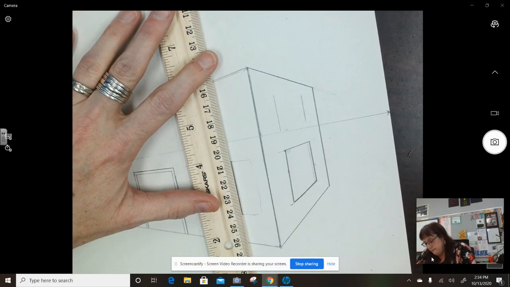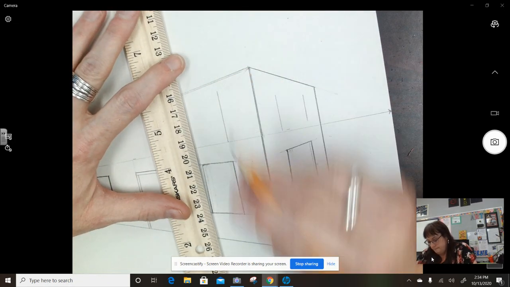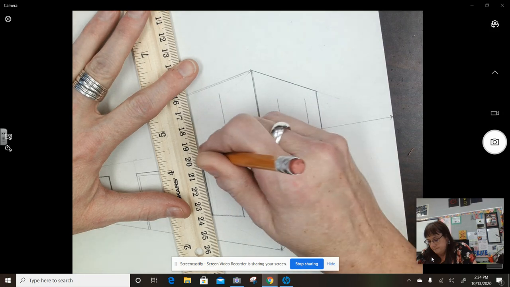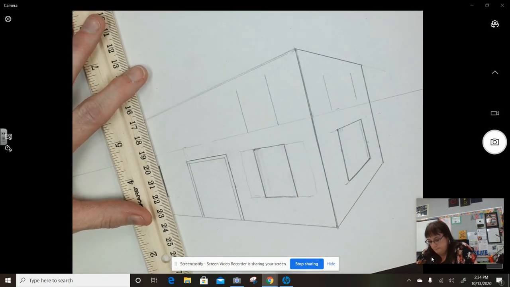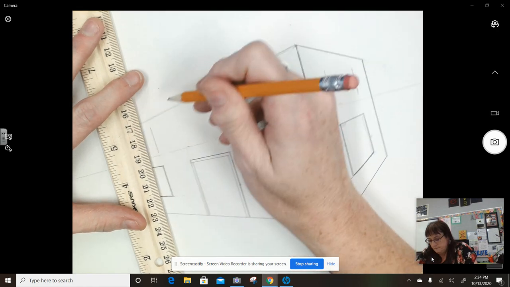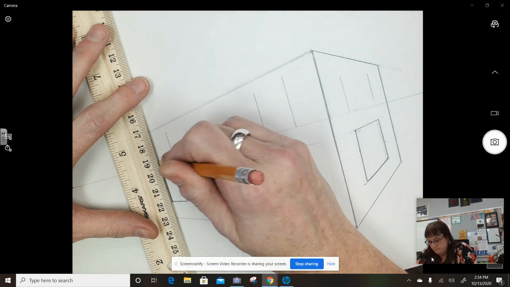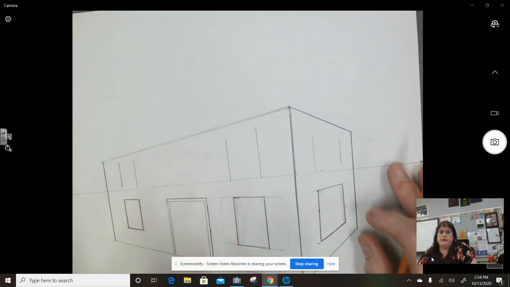And we're going to do that all the way around. Alright, we're going to leave this middle open for right now.